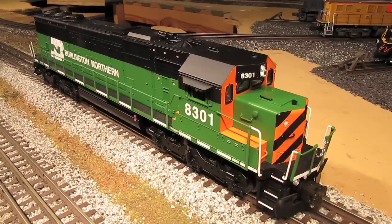Okay, here's the horn. And the bell. There's some of the crew talk.